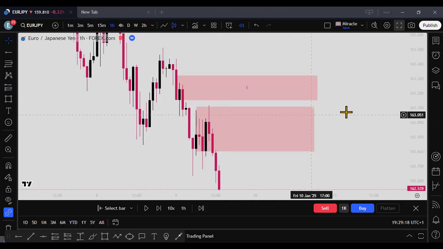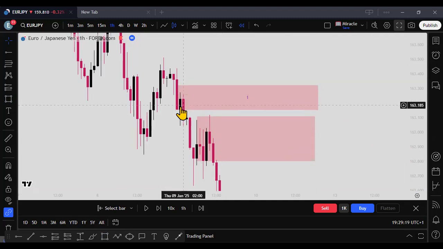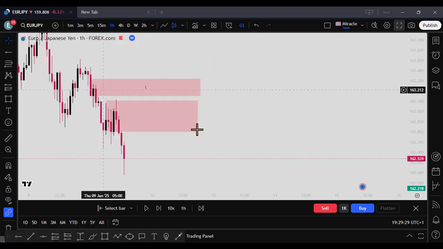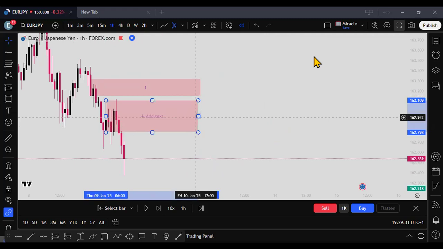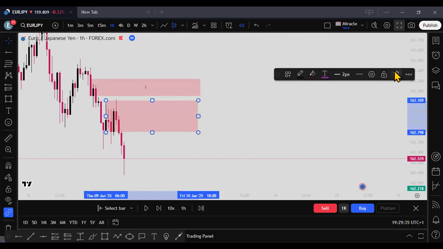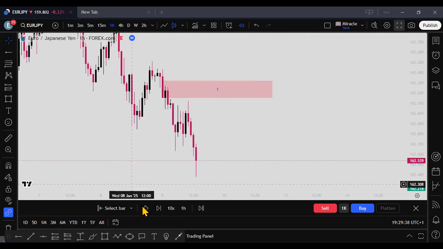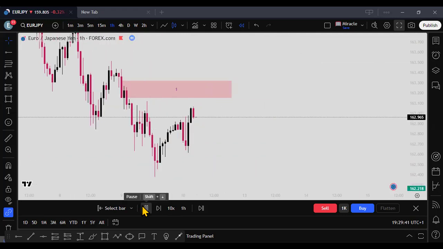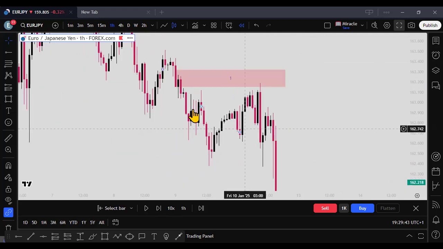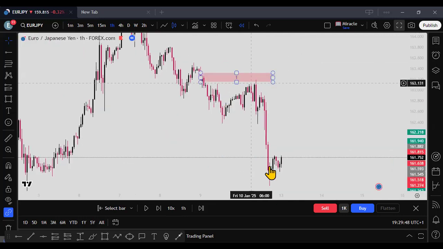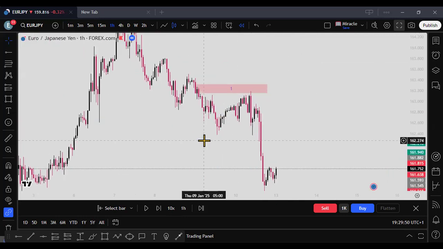So right now, I see that there is a fresh zone right here that price may likely come into. All right. So if we have this type of case, we know that definitely price is going to come to the first zone. So we put our limit right here and we wait for price to play out. So can you see, price came in, tapped the area of liquidity and then dropped. There are a lot of confluences you can use.